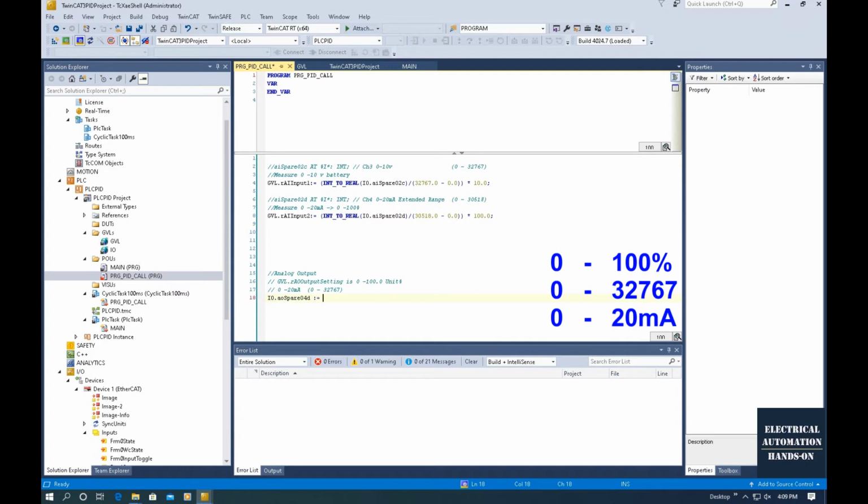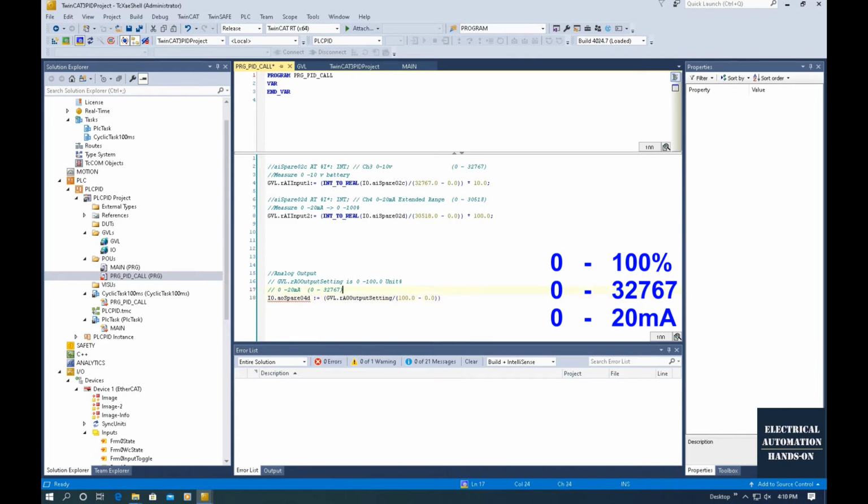When we program this unscale, firstly, this is our analog output setting value. And then we will divide over the full range of this value. This is the full range of this value.